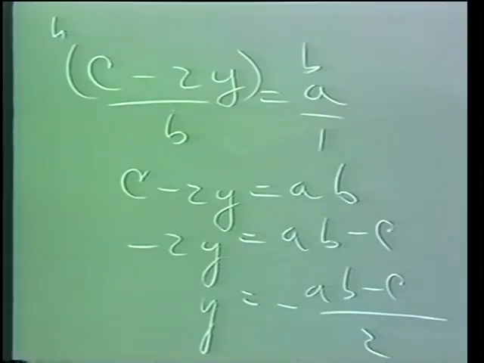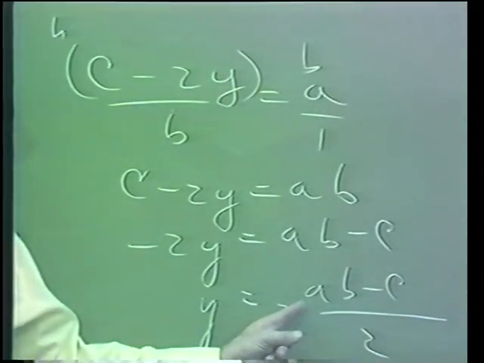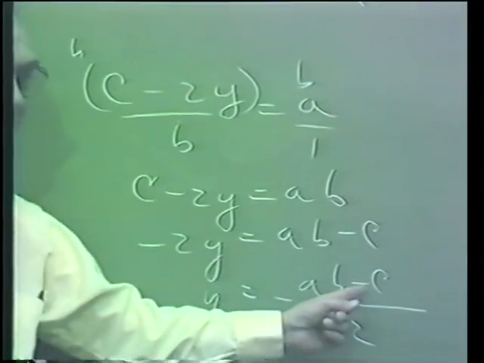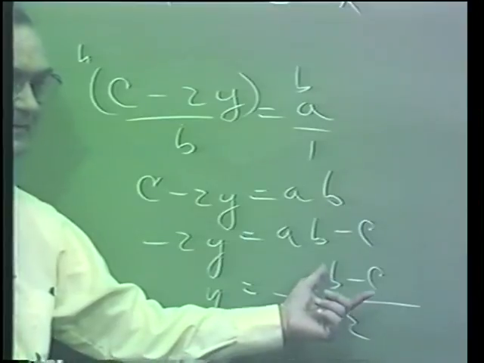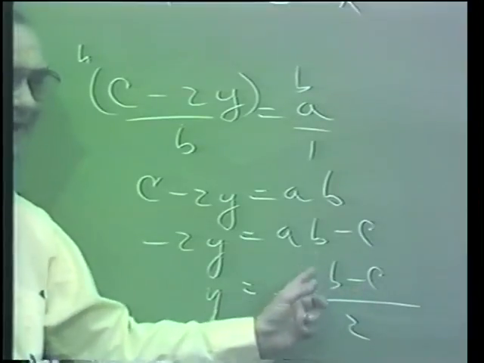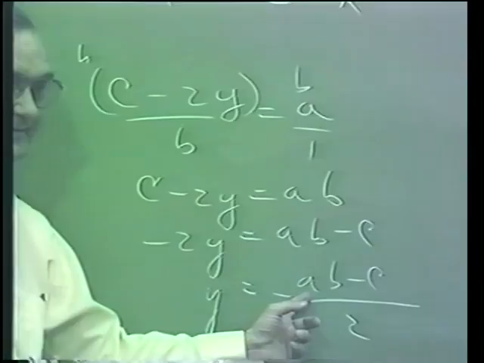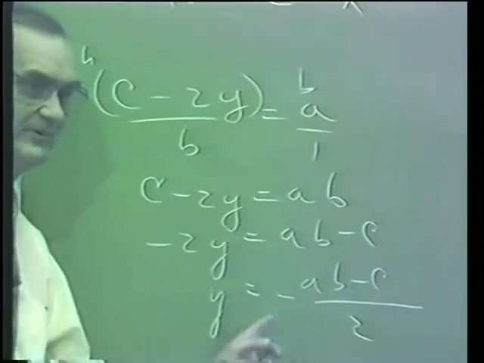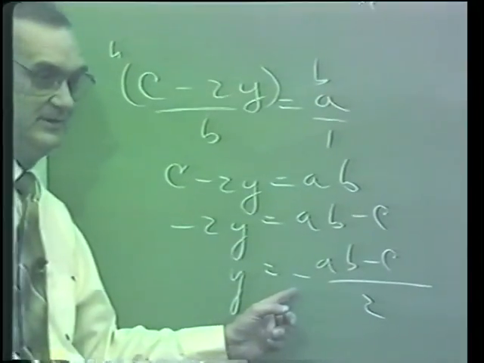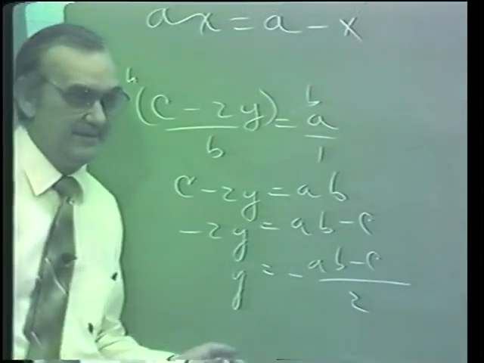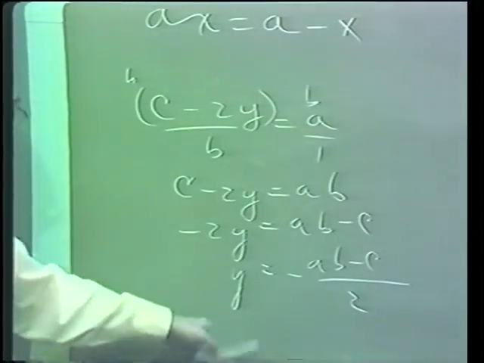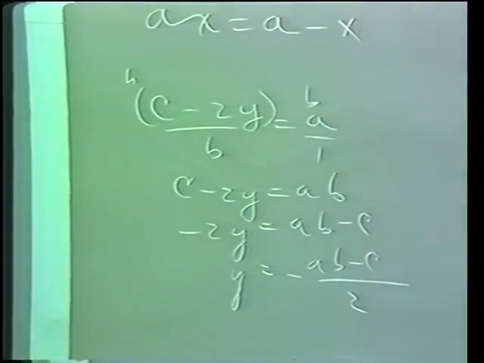Now there is nothing wrong with this answer, Lynn. This is a good answer. What the book did is they turned this around. You know, they factored out a negative 1 is what they did. And that's how they flipped it. Anytime you have two terms separated by a negative, you can reverse their order as long as you negate the fraction. So that's what they did. They got c minus ab all over 2 positive. But this is a good answer. What we have on the board is a good answer.